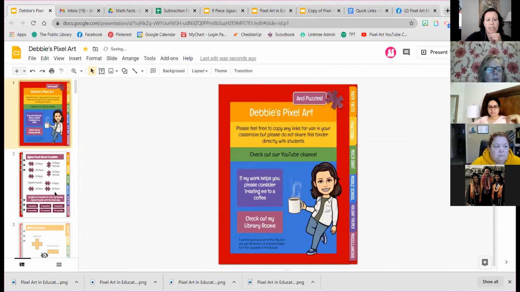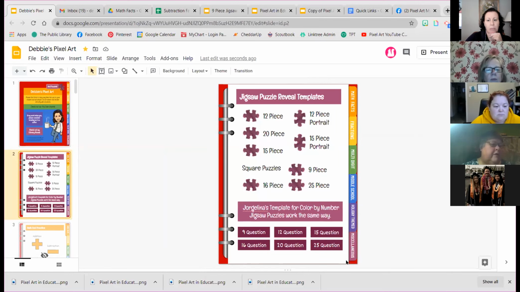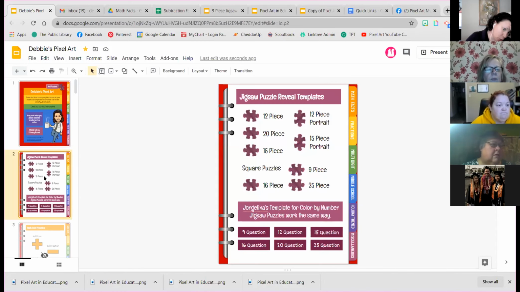You have to just go down to the very bottom of your screen. It should have the bar with the forward or advance slide, and then there's a list that says slide 1. If you click the drop down arrow, you should get the option to click on slide 2. What is she talking about? And now it is visible. So if you're at slide 1, you should be able to click on it and move to the next page or scroll down to the next page. We got it? Okay.